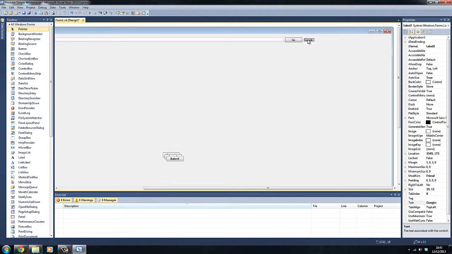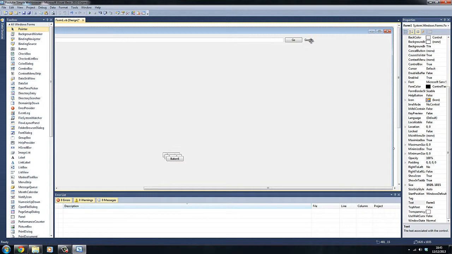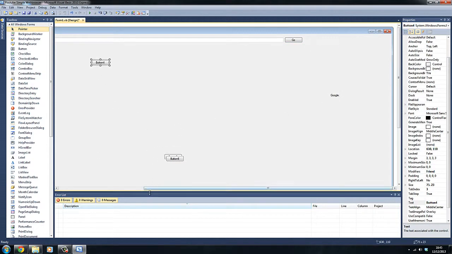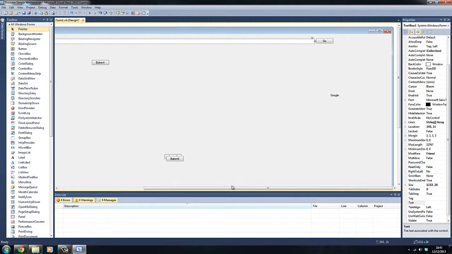That's going to go next to the, oh god, I keep forgetting stuff. Hold on, move the Go right over and do all of this again.